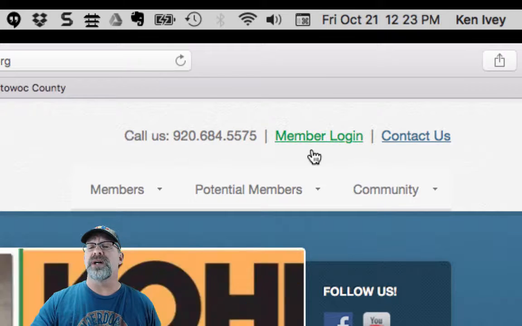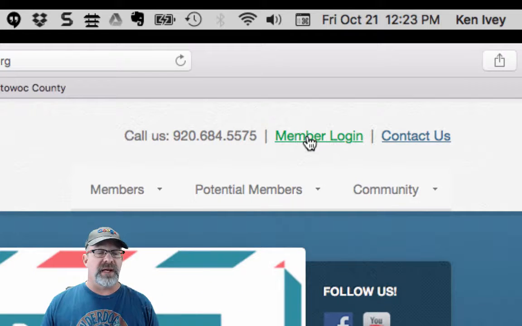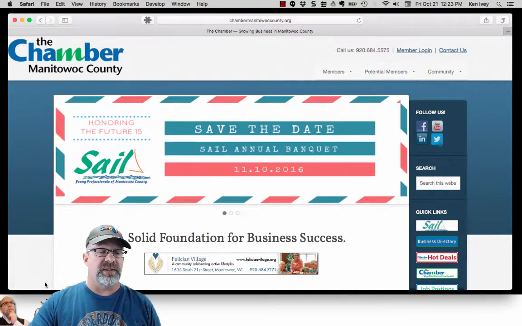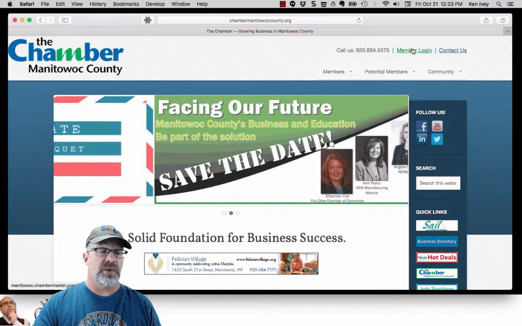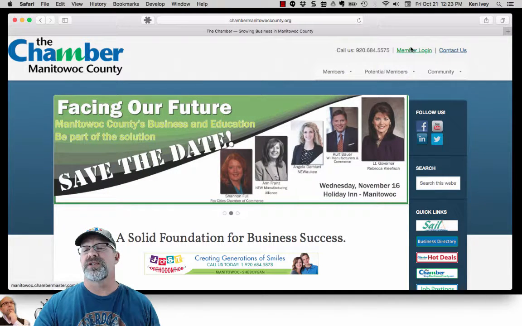So your member login is right up here. On different chambers, they may have different places where they have the member login link, and that takes you to the ChamberMaster type thing. If you look down here at the bottom, you'll see it says right there in the corner, manitowoc.chambermaster/login. So you know that's the right link.